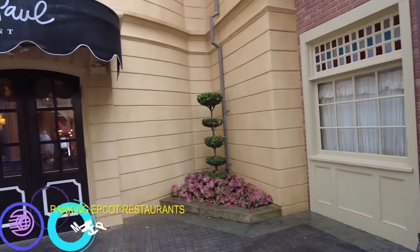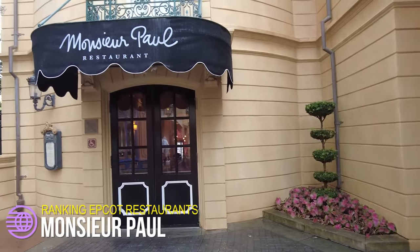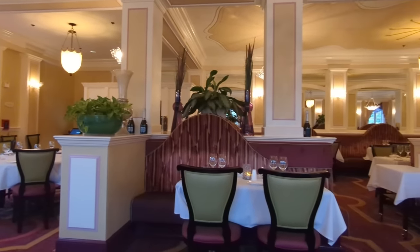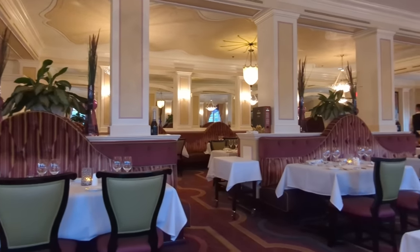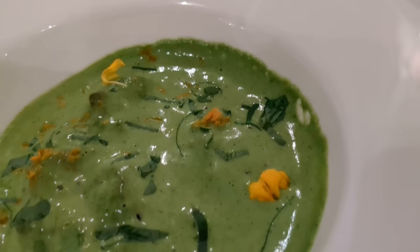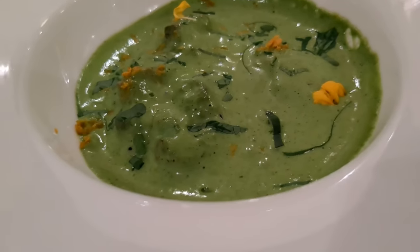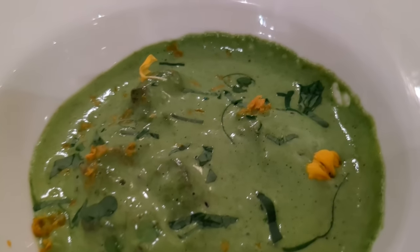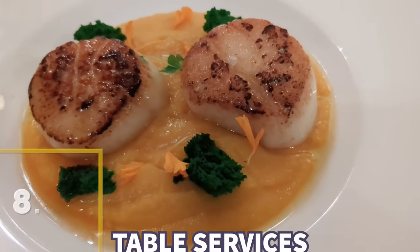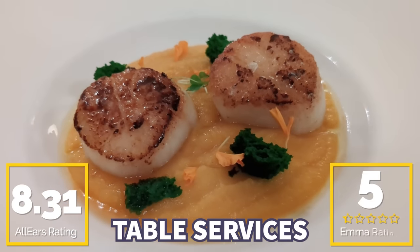For number two, we're talking about the first of two fine dining experiences in Epcot: Monsieur Paul. When it comes to fine dining, this restaurant is in a league of its own here in Epcot. It is a fine dining French cuisine restaurant starting at $195 per adult for a four-course meal. It's almost hard to compare this one to the other restaurants in Epcot because this is a true fine dining experience — you can't really compare the quality of the food to anything else. Breedlove and Quincy have both been able to attend, and you can see their full review of Monsieur Paul up on the channel. You guys gave this an 8.31 out of 10, and I'm giving this one five out of five hauts.